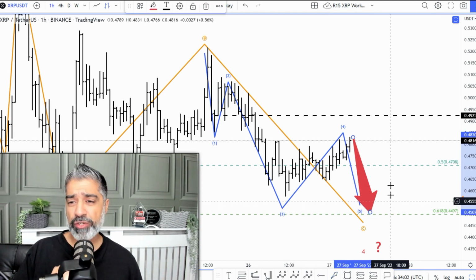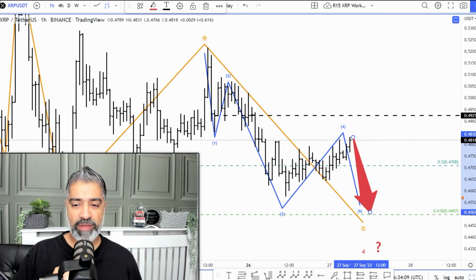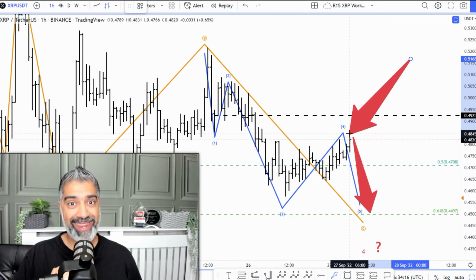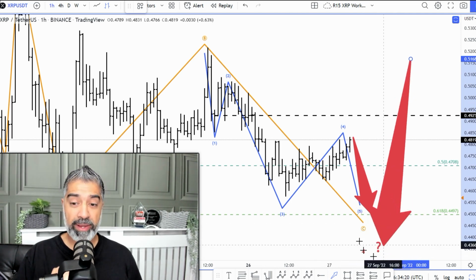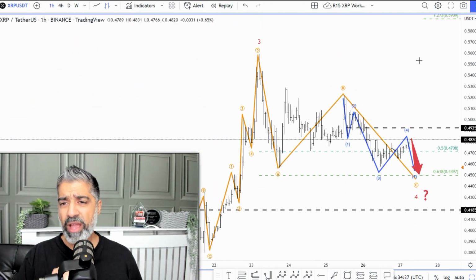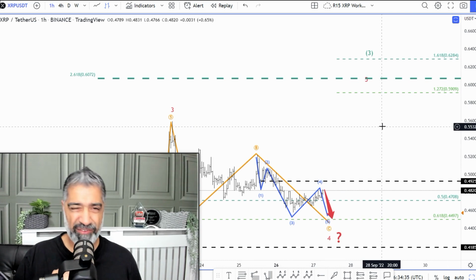The thing I want to finish on today is, okay, if this does unfold, what would be a good trade entry? Now, you can be very conservative and go long above a swing high, or if we do get this down movement over here, then this will become the next swing high. So you can have a nice entry point in this region. If you're using a stop loss, it will be below the wave C of the wave 4. And for the upside potential of the immediate move, I've used a couple of Fibonacci ratios. I won't go into too much detail on how I calculated these. I cover it in the masterclass.